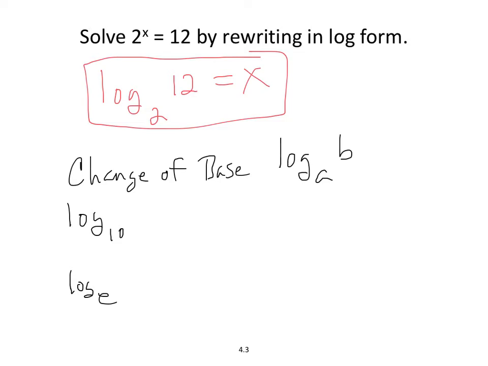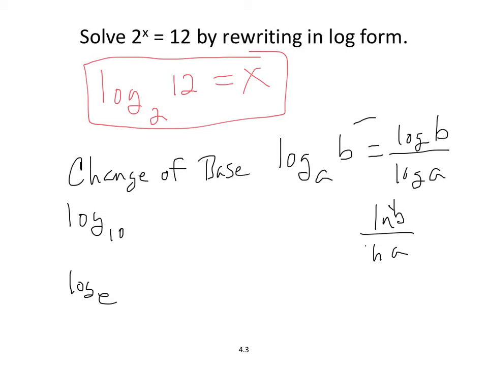And so what you can do, in order to evaluate this and get a decimal number, is use the change of base formula. It says you take the log of the answer, so to speak, divided by the log of the base, and that will equal what this is. You can also use ln, the natural log. So ln b over ln a. I don't like my ln, but I'll write it like that. You'll get the same answer, and you could test this out with your calculator.